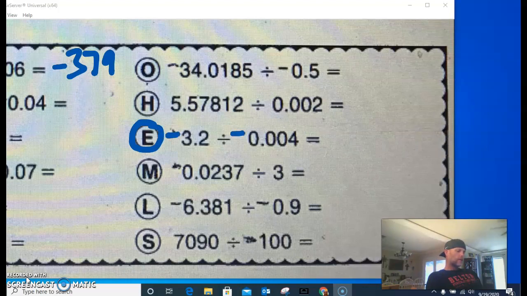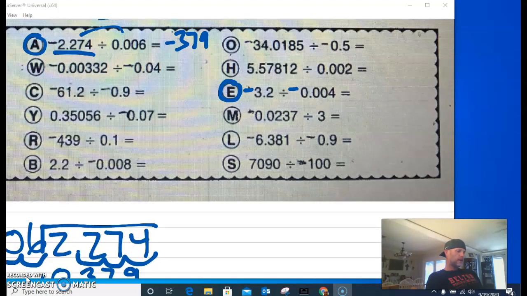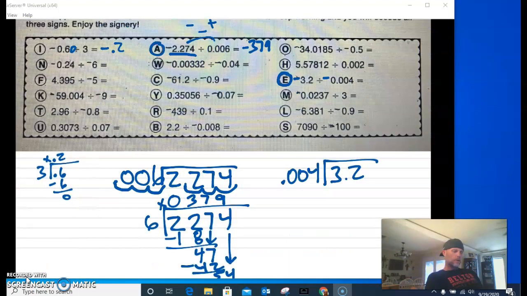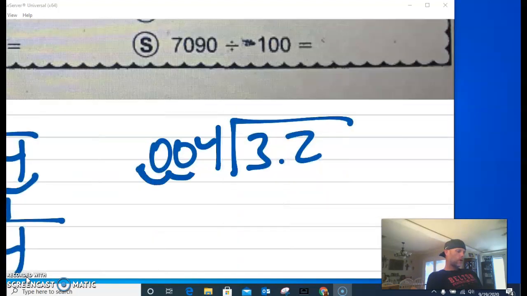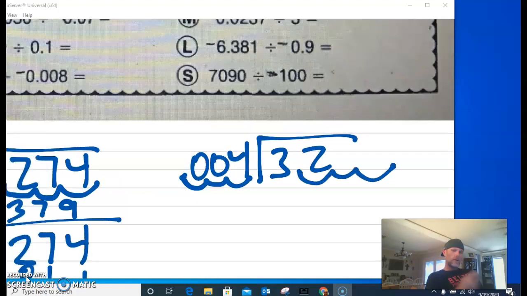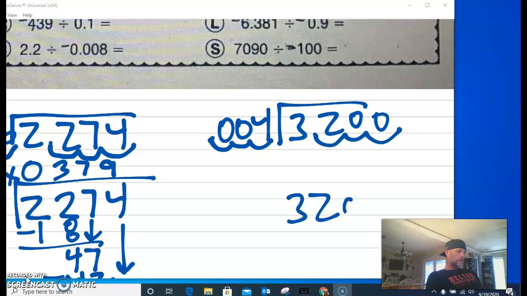So let's do one more. Let's do this one right here. Let's do letter E. I think that one may throw you off a little bit. So it looks like this is a negative here. That's a negative there. So we have a negative times a negative. Be happy. So our answer is going to be positive, so we don't have to worry about the signs anymore. The number that's getting divided into equal parts is the 3.2. 3 and 2 tenths divided by decimal 0, 0, 4. So that outside number, the divisor, has to be a whole number. So I'm just going to go 1, 2, 3. I have to do the same thing to the inside. 1, 2, 3. So we've got some empty spaces. I'm going to put zeros in those spaces. 3,200 divided by 4.